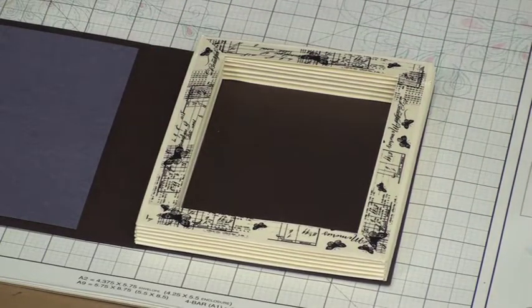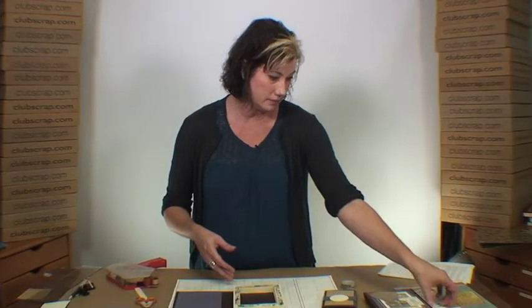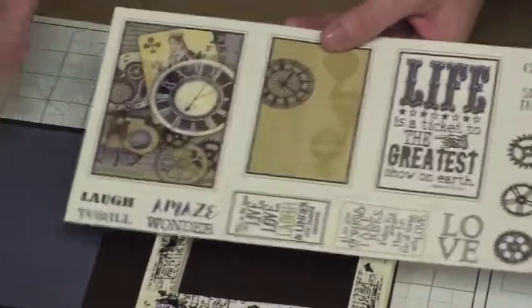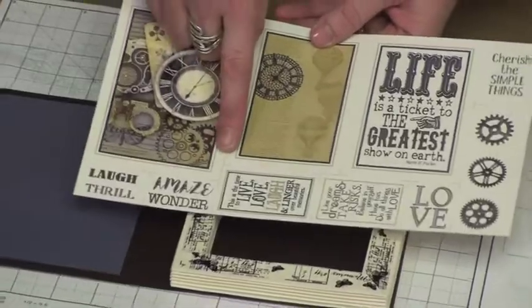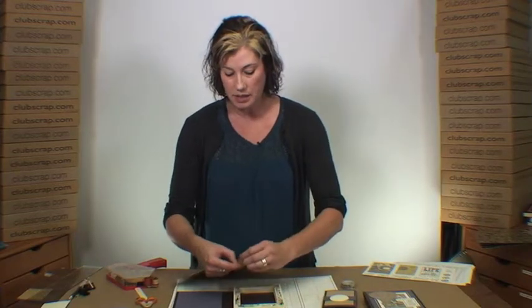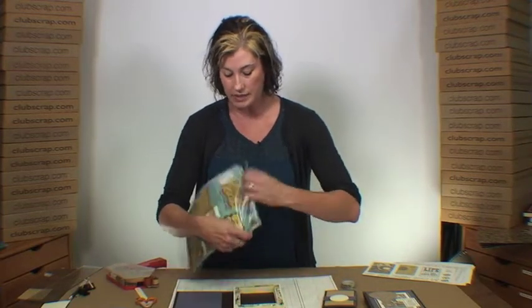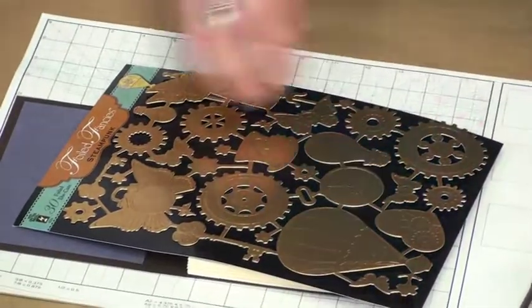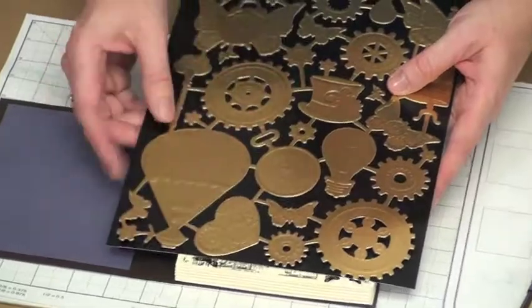Now there are other decorative elements included in your kit, and that would be these printed cut-aparts. They are specially sized to fit into the different areas of your book. And you can see here there's registration lines. You just use your paper trimmer and use those registration guidelines to trim these all apart. We've also included some foil fancies in your kit, and the foil fancies can be used as is. They have a beautiful metallic gold finish, so you can use them as is.